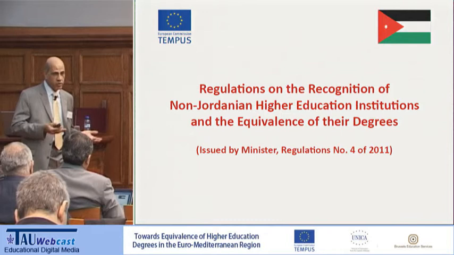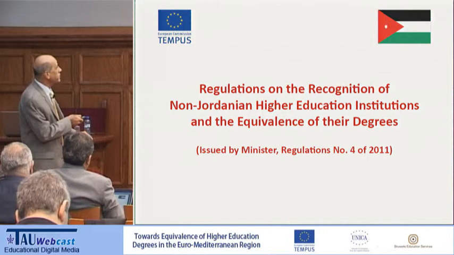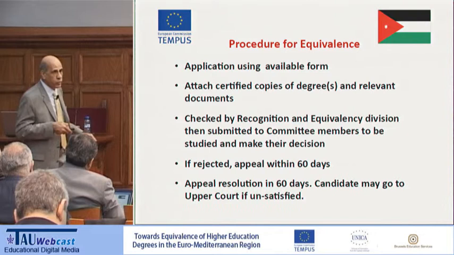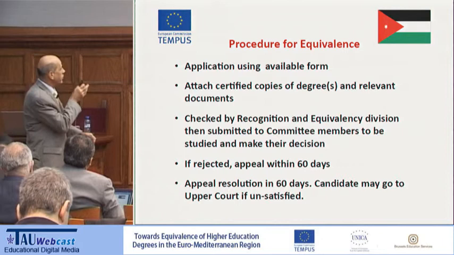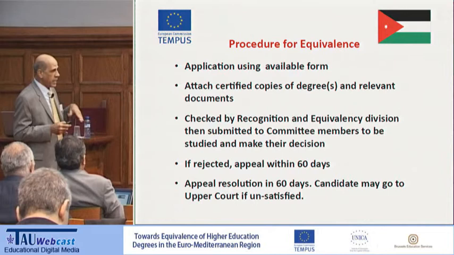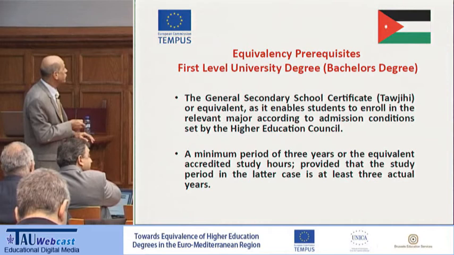Is this a success or failure? It is a success, because there are very clear regulations for all of this for many years. We will look at case studies about how it is going in terms of numbers. And if it is a success, why shall we talk? Because we would like to share experiences — we can do better when we take the Egyptian experience, the German experience, and so forth. The regulations for recognition and equivalence talk about the full procedure: from the minute a candidate submits a request, fills an application form online, submits documents, and if satisfied, receives the equivalence. If not satisfied, they can appeal, and if still not satisfied, they can go to court — all of this is specified.